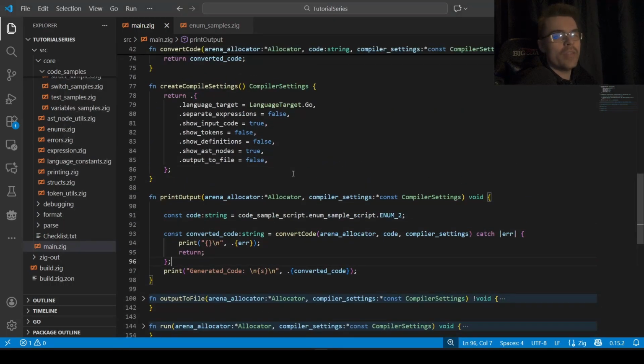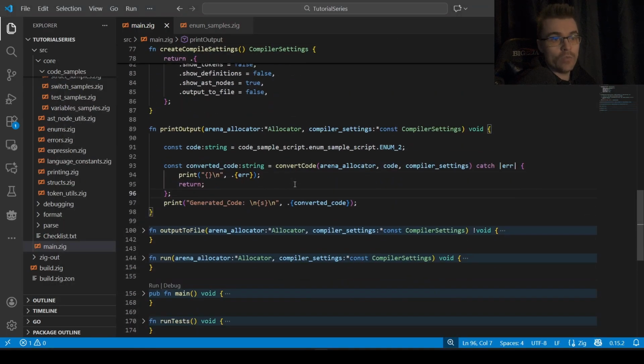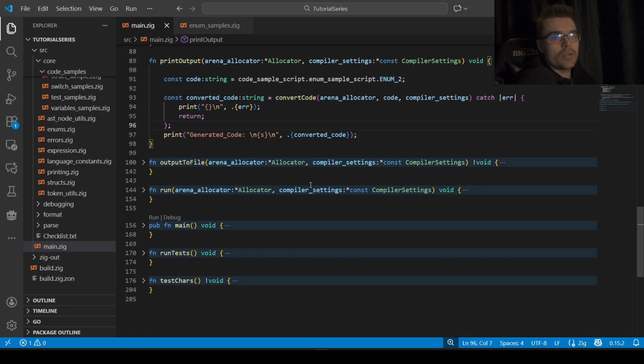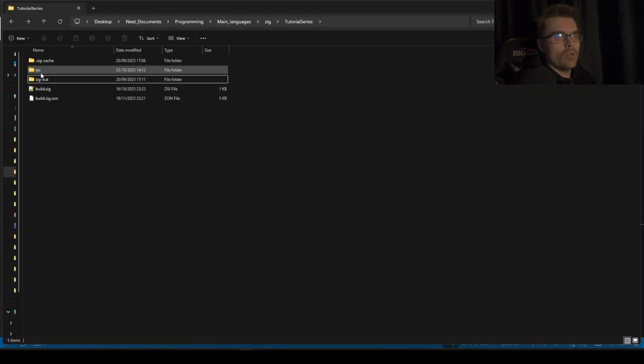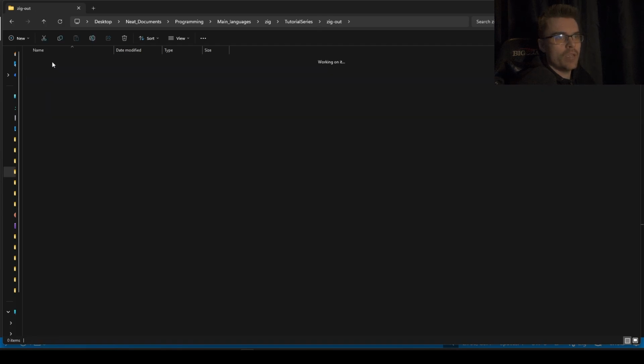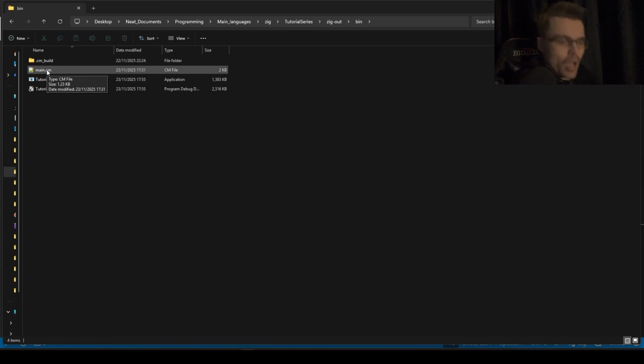Anyway, another thing I did was I added a way to print to file. Because obviously, if you have a programming language, you want to be able to run it in the console. I'll just show you that working for now. So here I go to zig out, bin, and we have this here. We have main.cm. The language name is called C-, which is kind of a joke, because it's kind of like C, but with less features. It's not C++, it's C-, it's less features. It's kind of a joke. So anyway, we have the extension .cm.